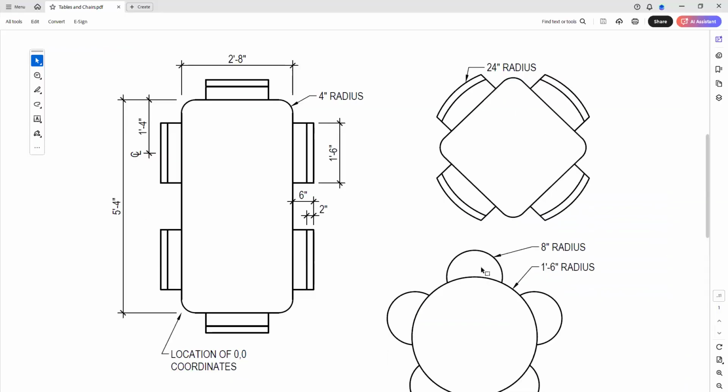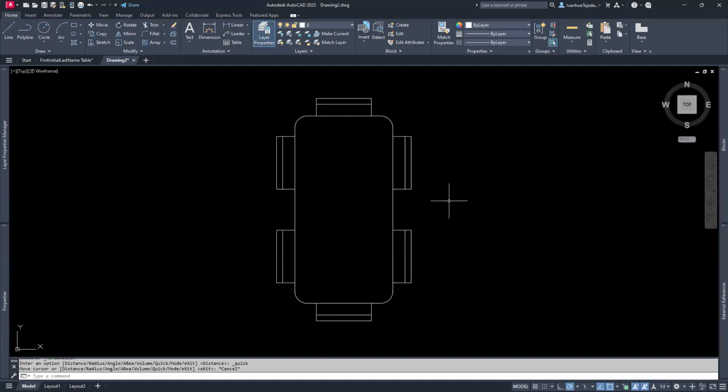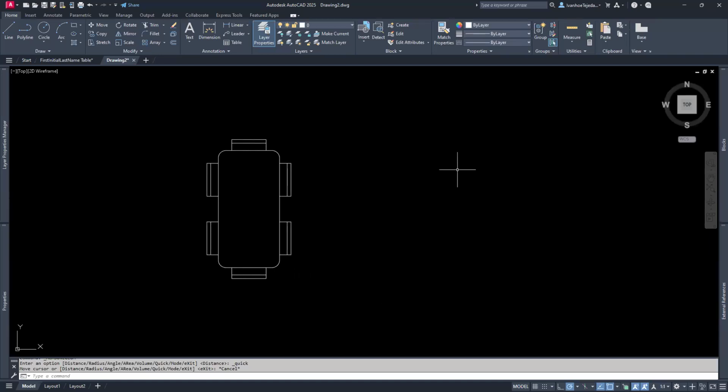Going back to my example, I now want to put in this table. Now, don't get overwhelmed. It's simply a square table, and it's been rotated 45 degrees. So I'm not going to rotate it until the very end, but I am going to start with this 6-seat table as my template, if you will. So I'll go back to my AutoCAD drawing, zooming out a bit, panning over here because I want to place it in this area. I'm going to type copy, CP, enter, and select objects. Instead of using a window, this is all I have, so I'm going to type all, enter.